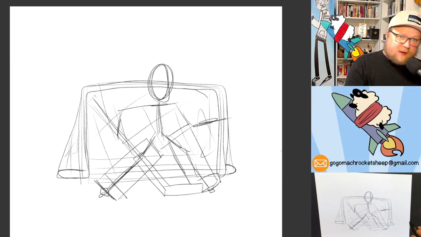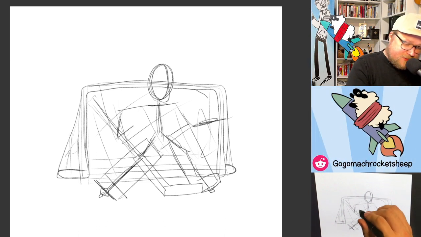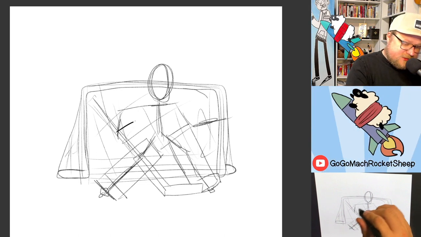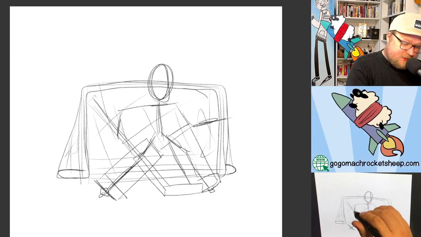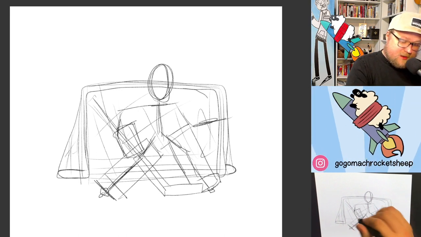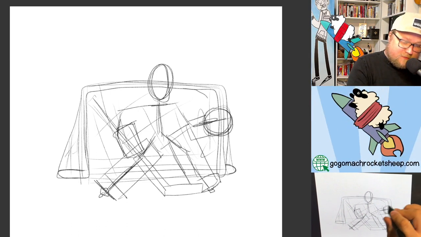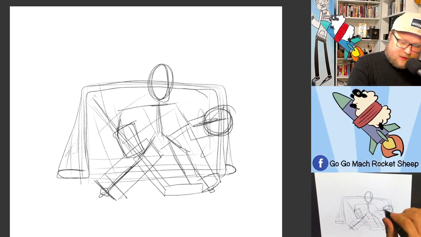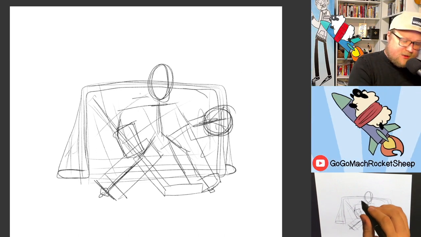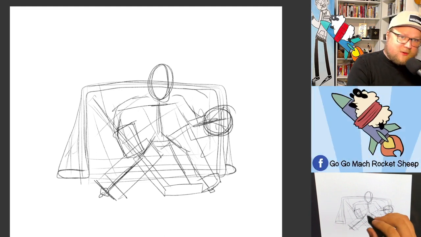Nice. Then we have the blocker, which covers up the goalie's hand over here. It's another rectangle that comes like this. Sort of like that. There we go. And then the trapper is kind of a rectangle with a glove circle-y thingy on it like that. And then you have the jersey, which is big and baggy because it's covering up all of the equipment underneath.